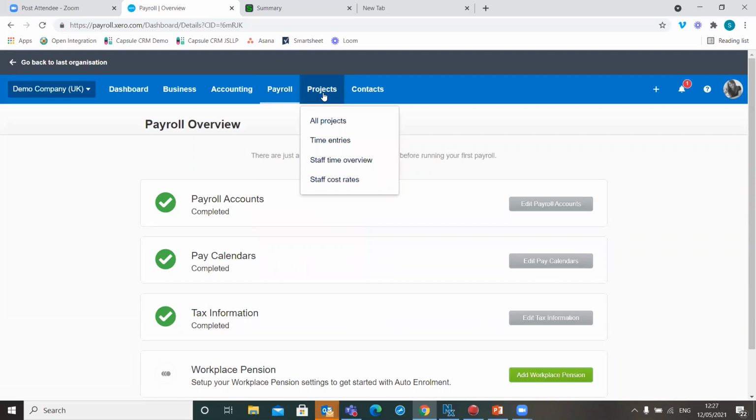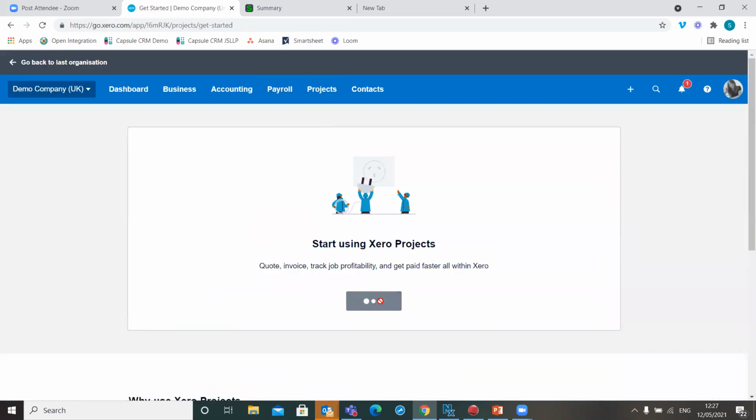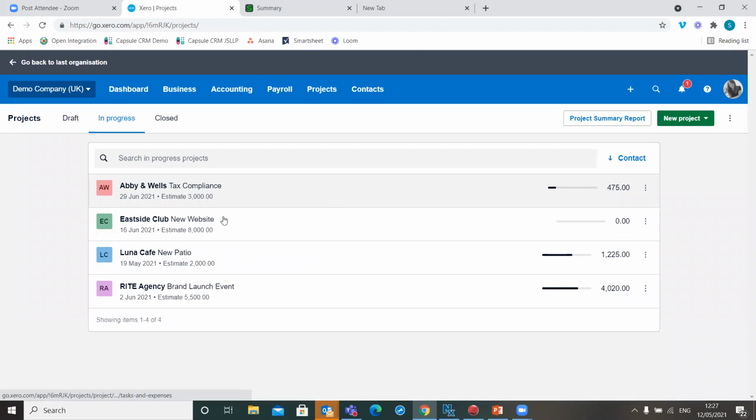And also we have the ability to manage our projects directly through Xero as well. And when we are using projects, I'll just navigate into this. What we can do is see any profits or losses on each specific job, each specific project we may have ongoing, and see how many invoices we have yet to raise, how many costs have been allocated to that specific job, and we can really start to understand, like I say, the profitability in terms of each project.